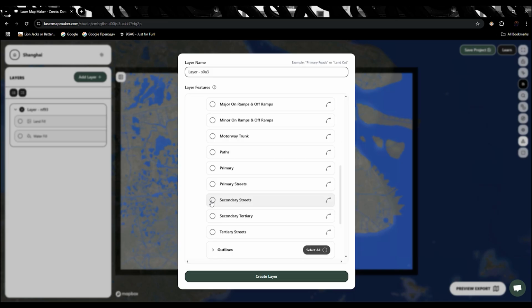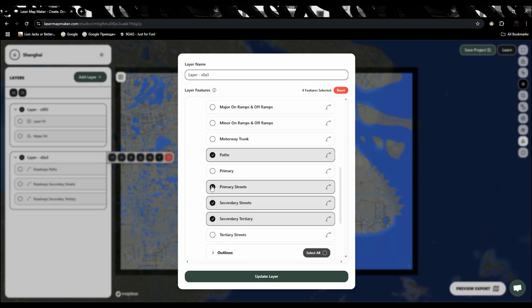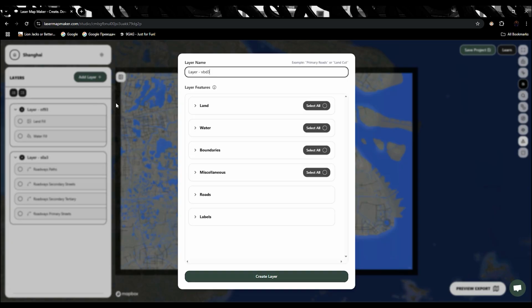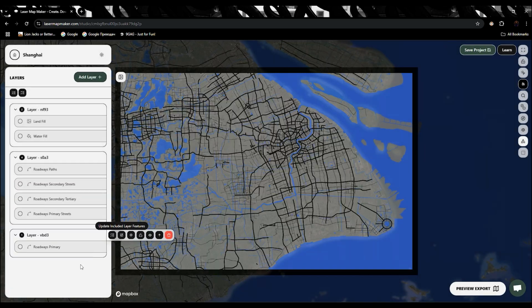Let's see, we're gonna go ahead and add some secondary and tertiary streets and paths. Okay, so this should be my engraving layer, so I'm gonna go ahead and also add maybe some more streets. Let's check what else can we add here. Primary could be okay. Yeah, it didn't really change a lot, but okay, so I'm gonna just leave this layer as is. Okay, so let's try to make one layer with only the primary roadways.